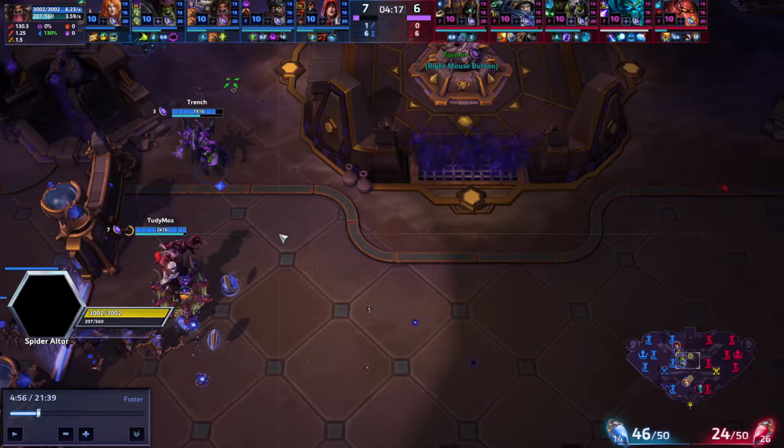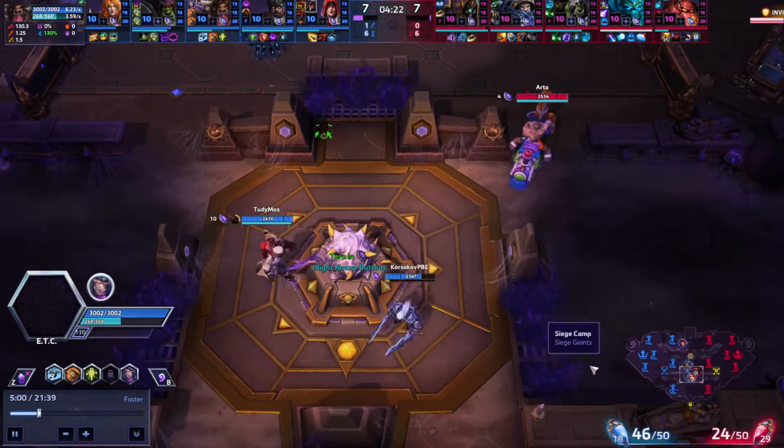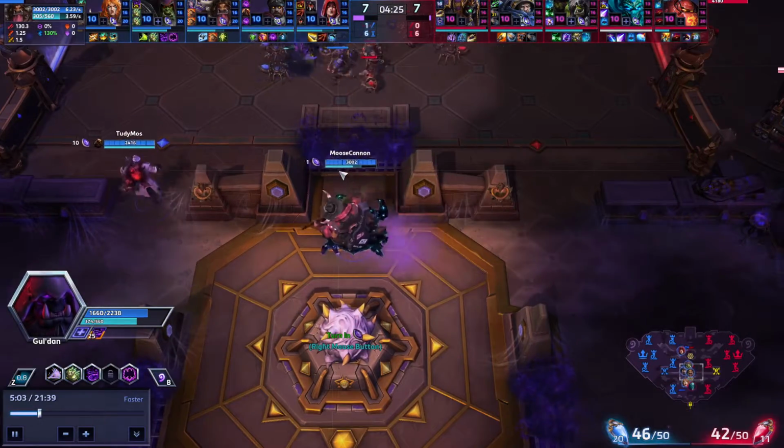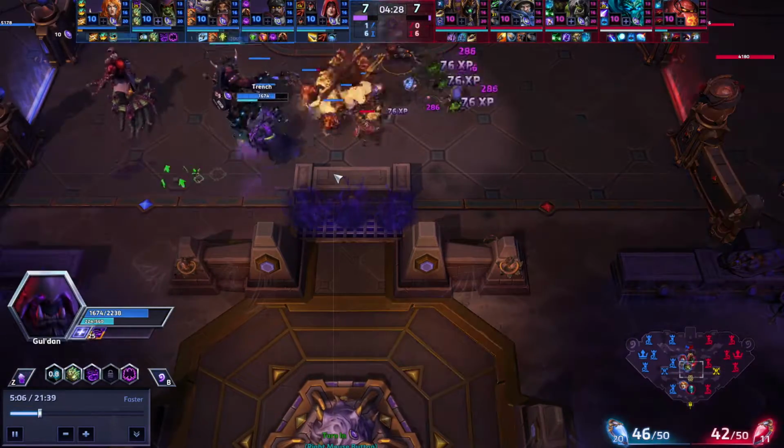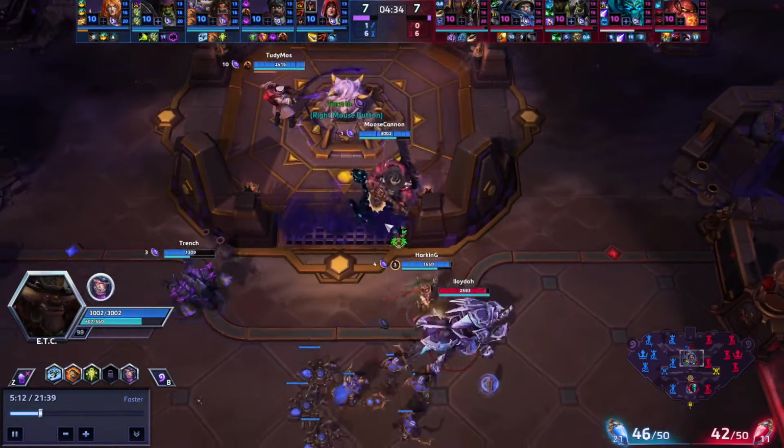I was mentioning in our drafting chat the other day about possibly looking to run Medivh and a hypercarry Vala because I feel like Medivh, Rhaegar, Diablo is a super strong trio on this map specifically.